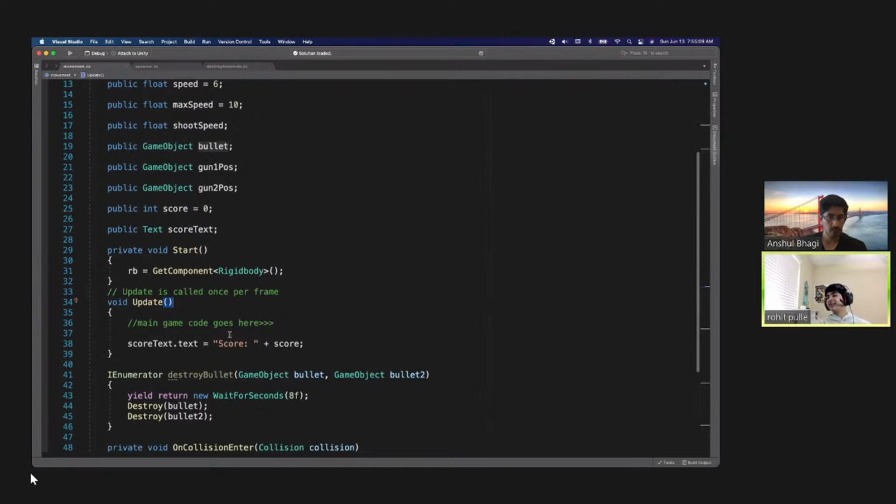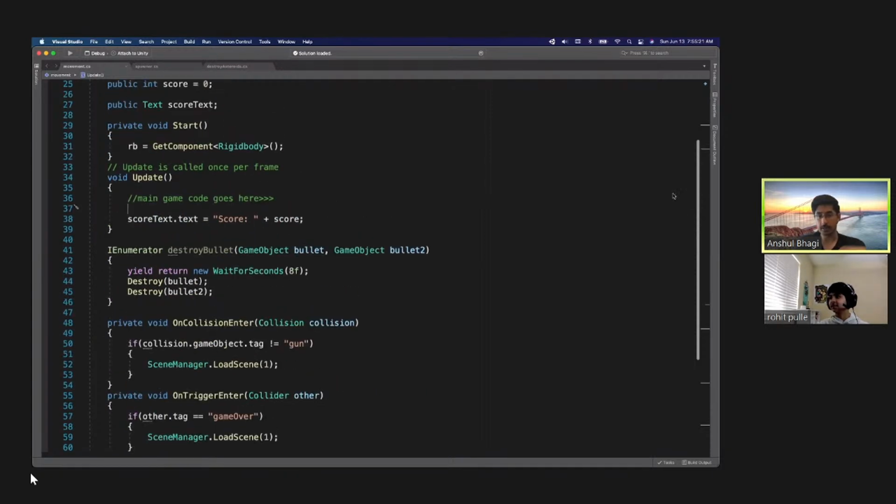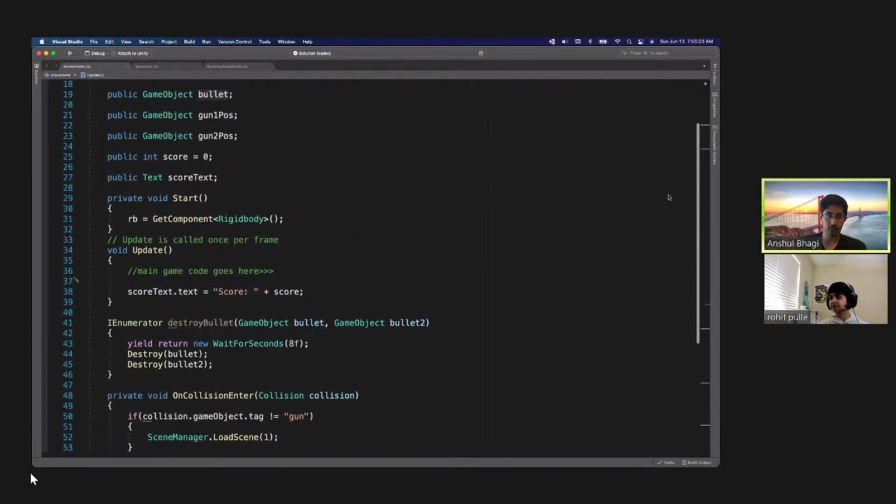So mainly all the coding we do today is going to be in the update function. Before you dive into the update function, let's just show our audience what all functions are in this script. Because I can see line 29 has a function called start. Line 34 has a function called update. Yeah, go ahead and highlight that as we're talking about it. Start, update. Yeah, this one.